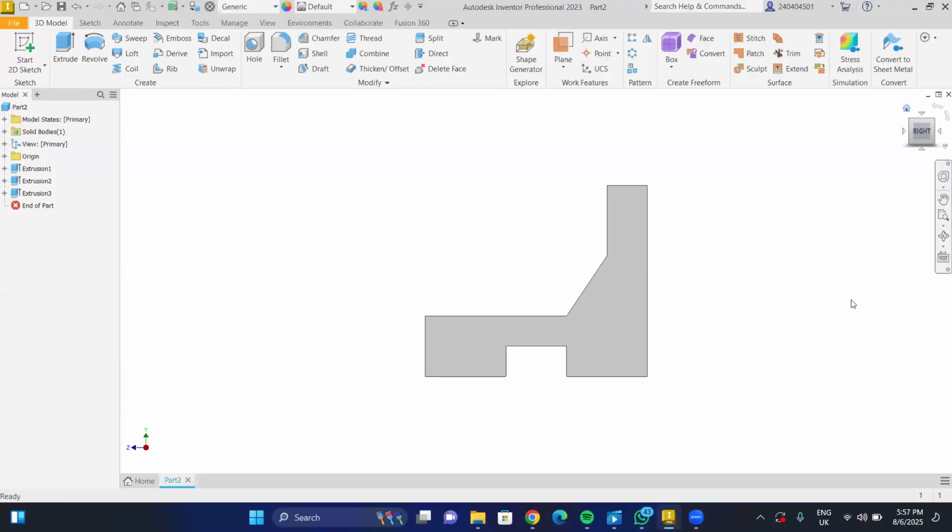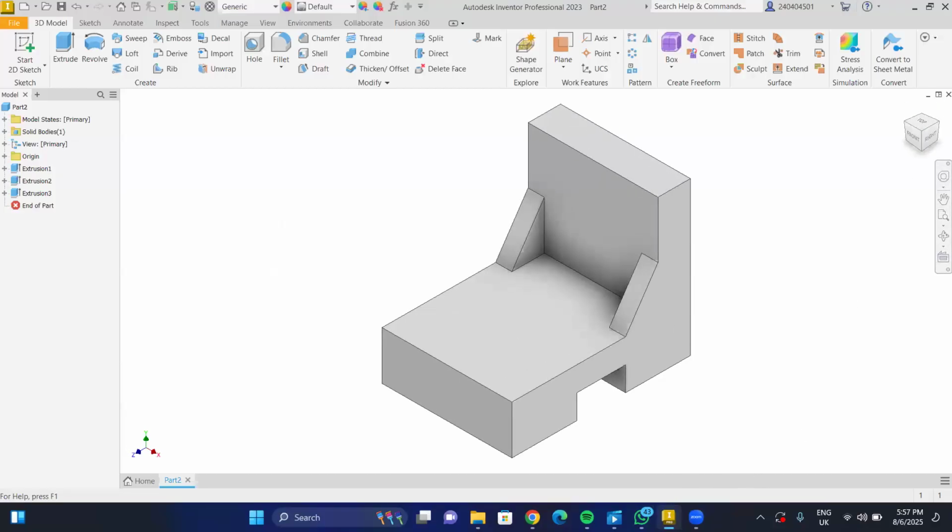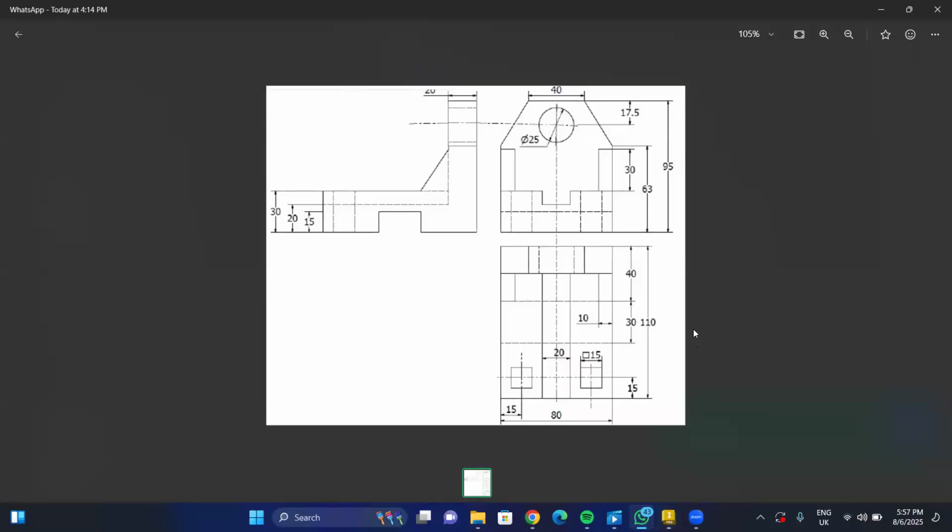All right. So let's come back to this. I go back to home, give my original view. Now let's look at our drawing. Now on the plan, it's showing me that we have these two holes here. This one shows that the hole goes through, and likewise here, the hole also goes through. Okay, so I want to create that hole now. That hole is a square of 15 mm. All right, and it's 15 mm away from here and at the center of this. Okay, 15 from here, 15 from here.